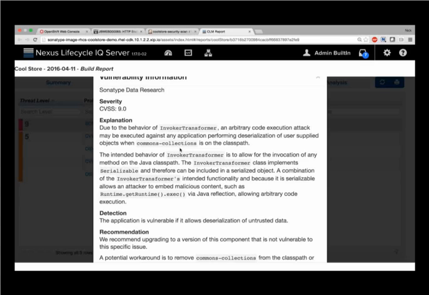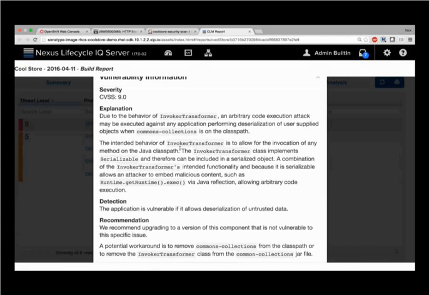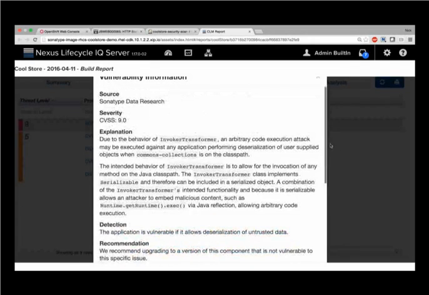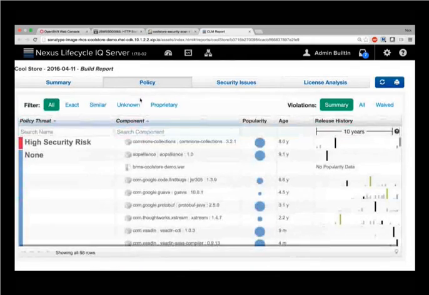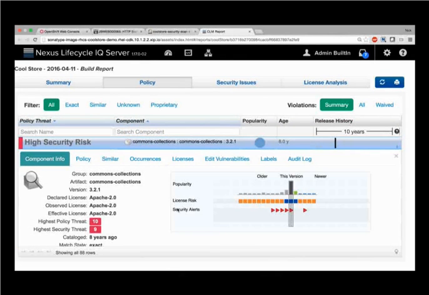Sure. First off, let me say that the Cool Stuff store was not vulnerable to begin with. I modified it a little bit for the sake of the demo so that I could exploit it. Basically, the Commons Collections vulnerability does something called untrusted deserialization. What that means is you send a serialized Java object, a representation of a Java object that's not actually in Java, and it deserializes it and turns it back into a Java object. When you do that, this vulnerability allows you, if you serialize something in a certain way, to run a command against your operating system. So all I did was serialize it, and it ran that command, which just turned off the application.